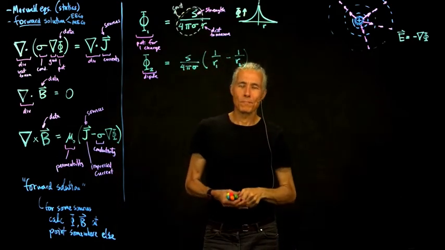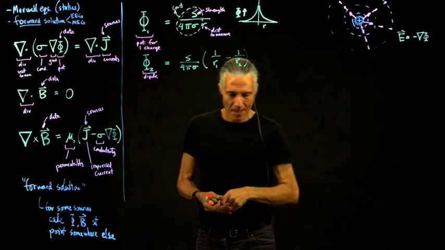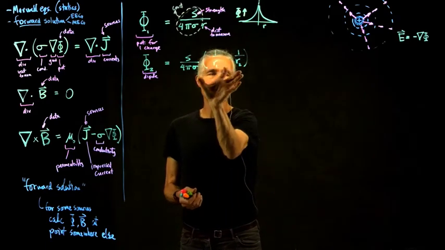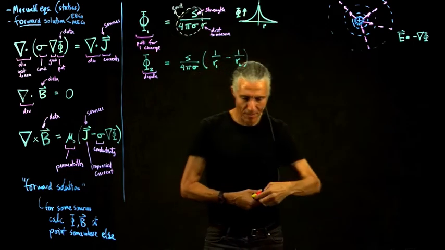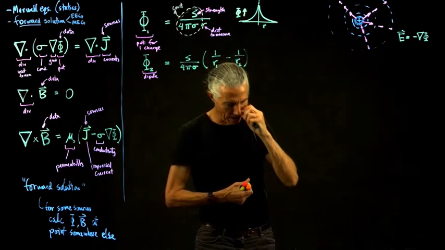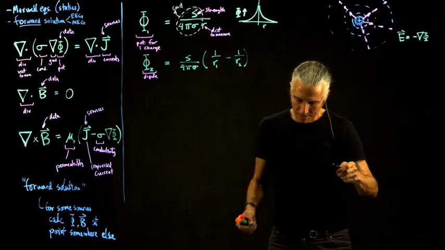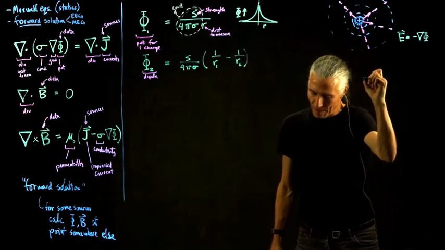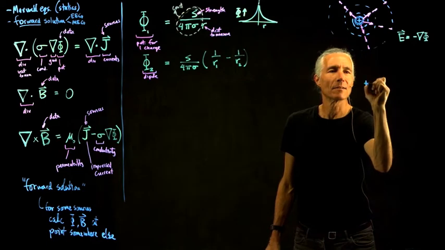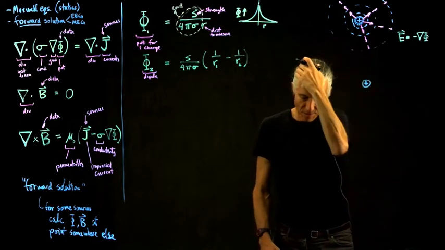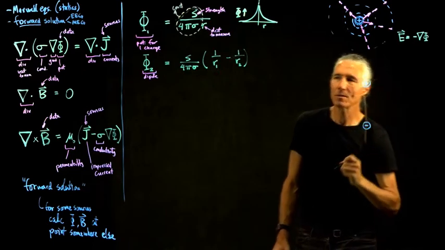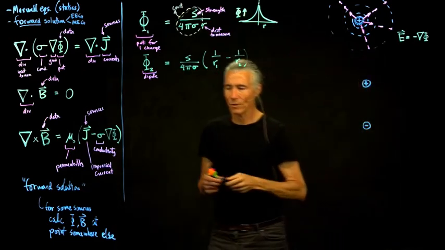So what does that look like? That's more complicated. If we plot out that equation in 2D, you get a little bit more of a mess. So let's just look at what that one looks like. I'll make plenty of space. So here's a positive charge, and here's a negative charge. Or you could alternatively think of it as a source and a sink.